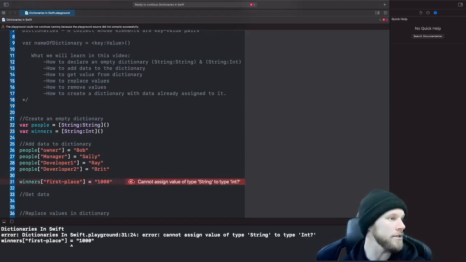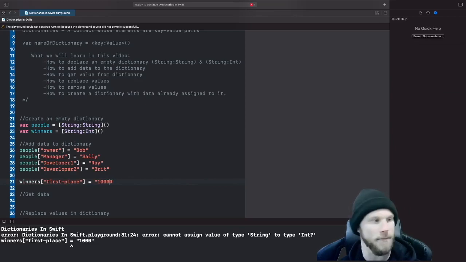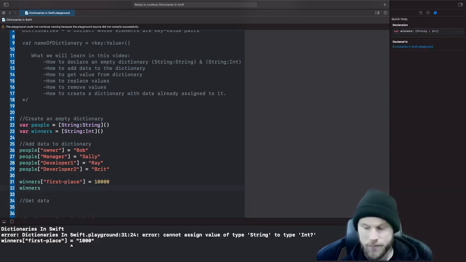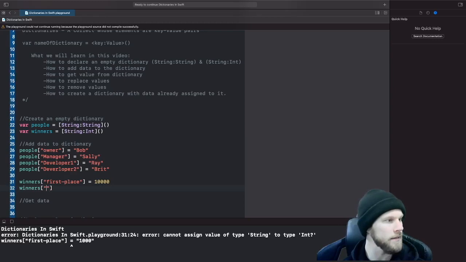You get an error. It says you cannot assign a value of type string to an integer, and that's because we set it up here to be of type string for the key, and then your value needs to be an integer. That's not an integer. So I'm actually going to make it a $10,000 prize for first place and remove the string. Now it's an integer, so it works. Winners, we'll do second place.